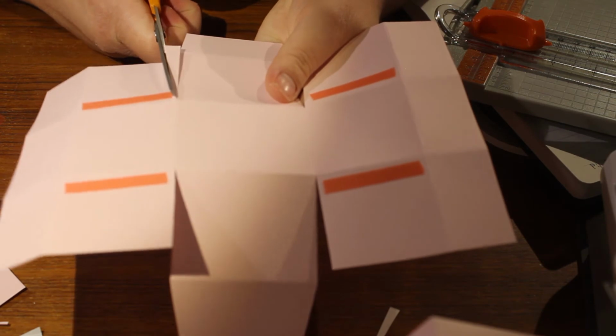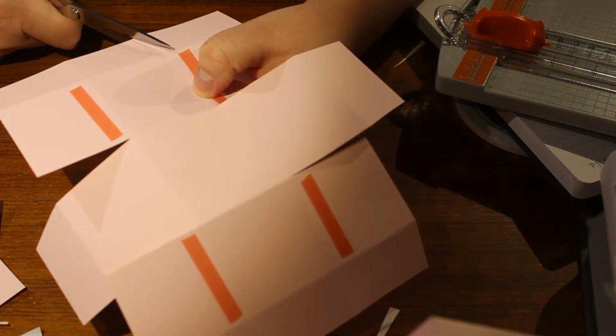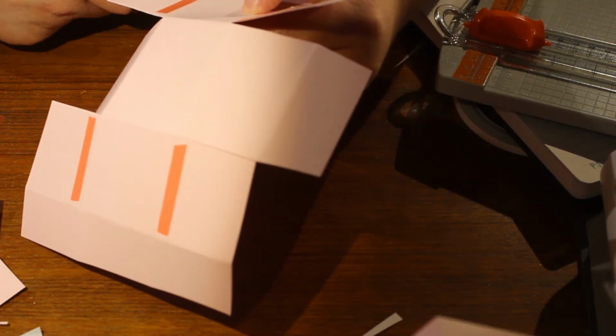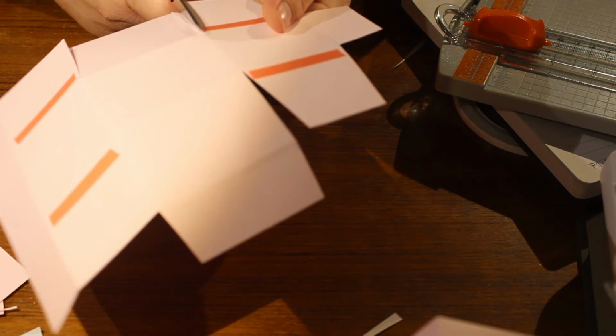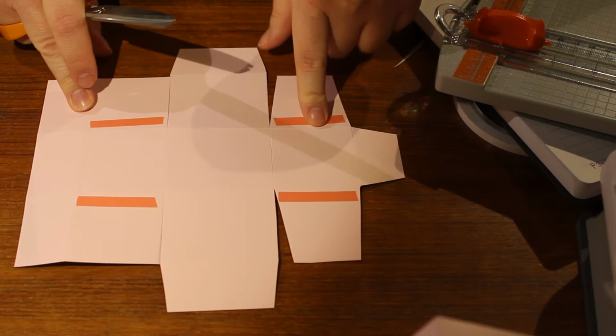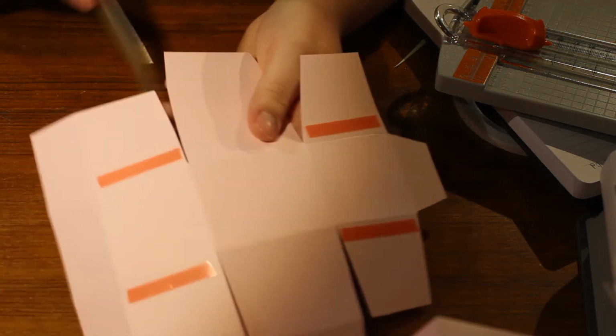We notch in a bit here in this one, and like so, and notch in a little bit in this, and cut that one off too. So now it's gonna look like so. I'm gonna make the same on this side too. If we have a square, it doesn't matter where you start, but if you have a long side, start on the long side. So these are stuck to the long side and not the short one.